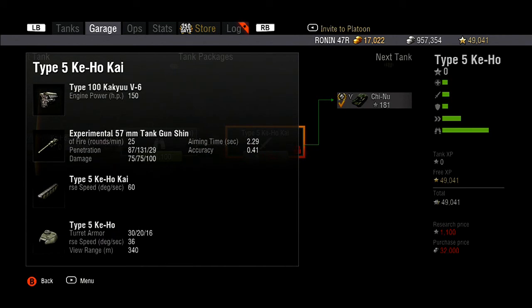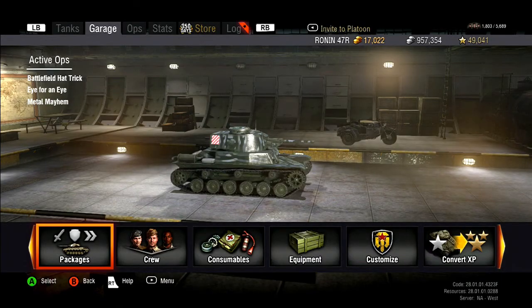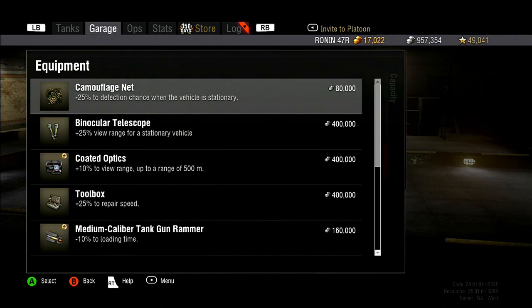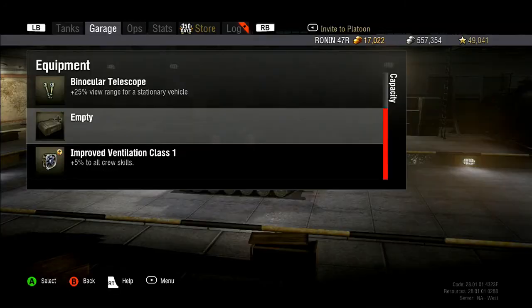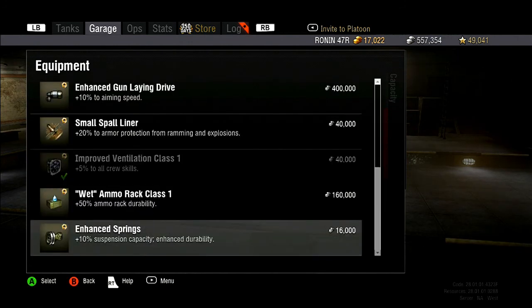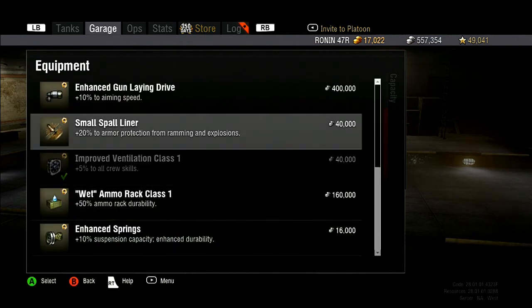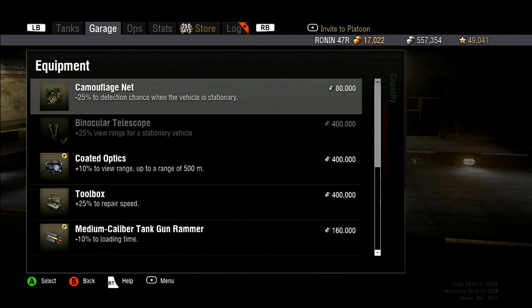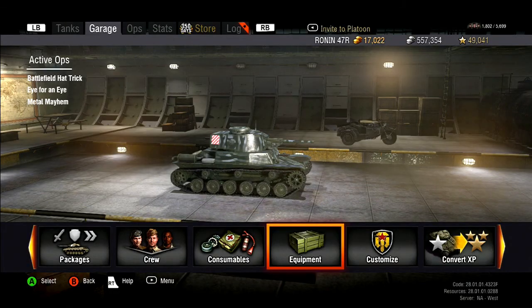25 rounds, 87 pen, 75 damage, 229 for aim time. Is he a brawler? No. I kind of feel like the easy choice will be the binocular because of this type of tank. I am a scout, after all. So I want to see them before they see me. I'm kind of hemming and hawing on that middle piece.